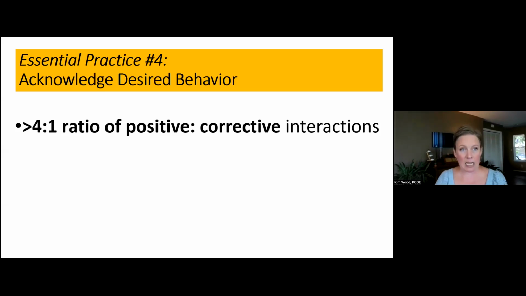But generally speaking, at your comprehensive campuses, this is what you want to hit. There are a lot of folks who would say that for emotionally and behaviorally disturbed youth or trauma-impacted youth, that might get closer to 10-to-1 or 12-to-1. So again, thinking about our alternative settings, sometimes we really have to intensify things a little bit.